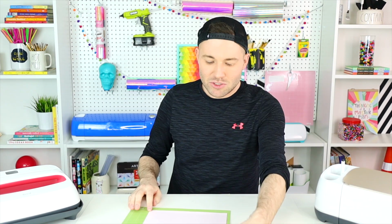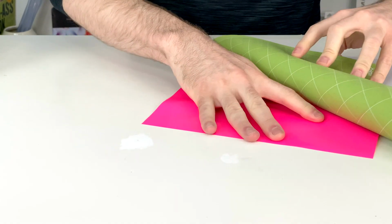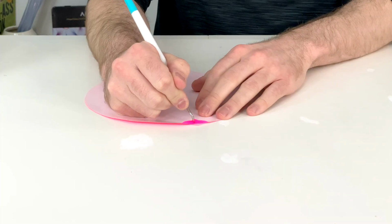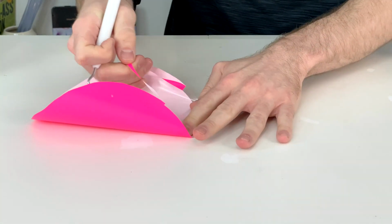And whenever it's done cutting, you can press this flashing arrow button again to unload the mat. To remove the vinyl from the mat, I'm just flipping the mat over and then peeling the mat away from the vinyl instead of the vinyl away from the mat. To weed this, I'm just simply going to start picking at a corner until I can get that vinyl to lift up, and then I can start peeling it away.